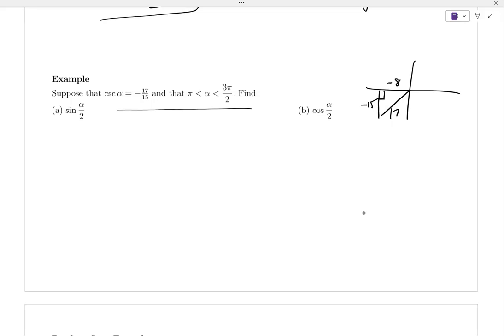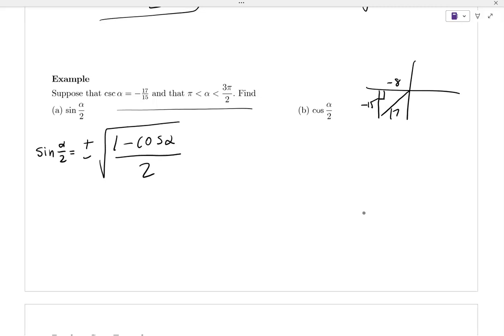All right, so let's go with our half angle formula. Remember again, the reason why we call it half angle formula is because of problems like this. When we apply the half angle formula, what goes inside is going to be double what's here. If I double what's there, I get alpha, don't I? Okay. So using our half angle formula, we should have plus or minus the square root of 1 minus cosine alpha over 2.